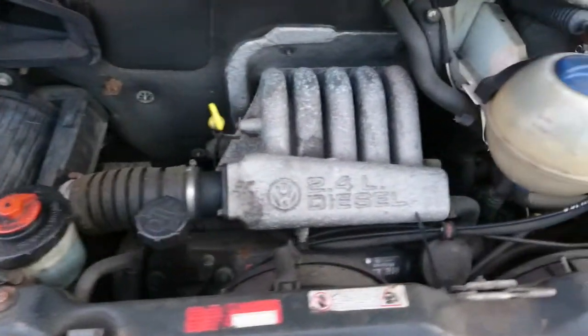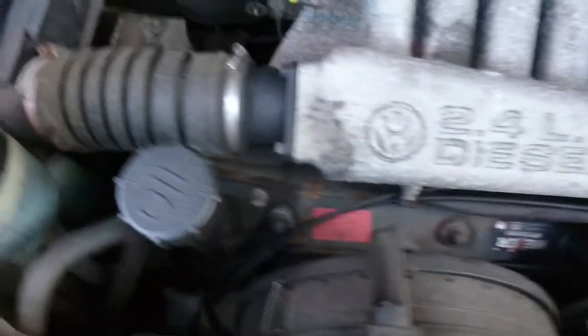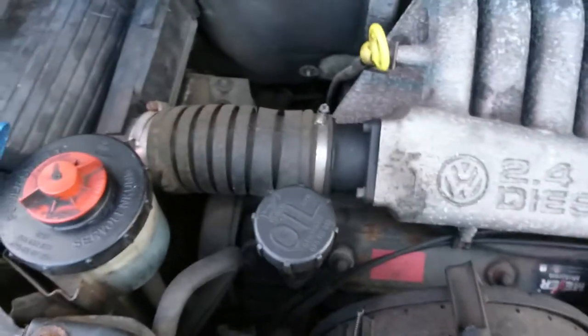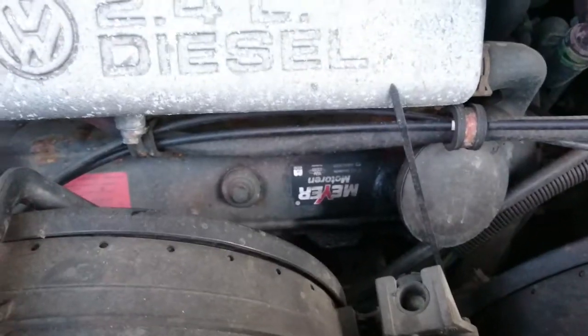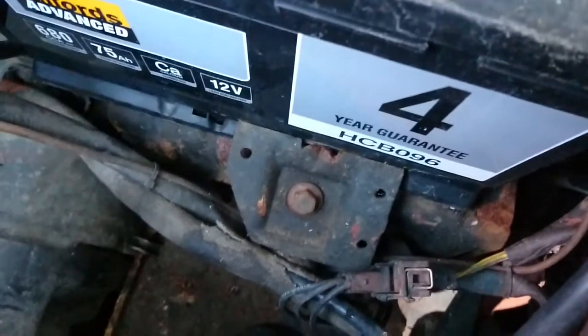The engine — 2.4 non-turbo diesel. It's all pretty clean in here, pretty dry. Doesn't use oil, doesn't use water. Sometimes the water light pulses on the dash — pretty common, just to do with the coolant level. It's one of those temperamental things which I think Golfs of the same generation are the same. You'll see the sticker for the new engine there — I'll show you the receipt for that in a second. Battery's really strong, starts every time. That's that hole I was telling you about — you can probably see my hand if I put my hand through here. It's dead easy to reach if you're plating that, and it's never been an MOT concern.